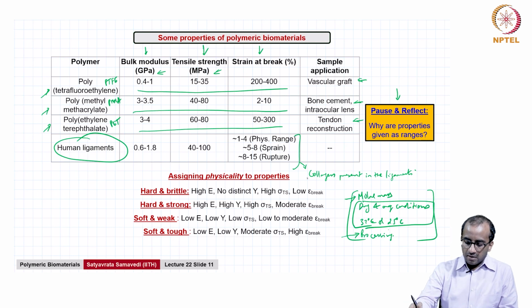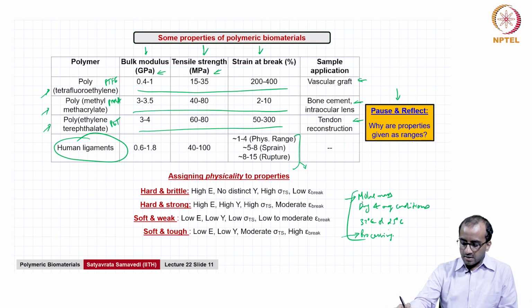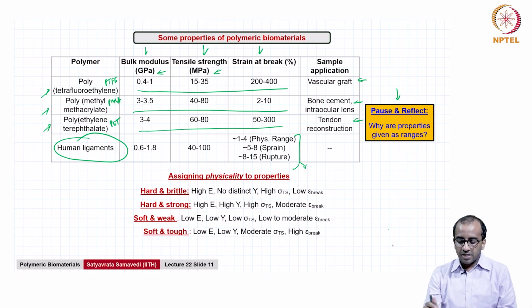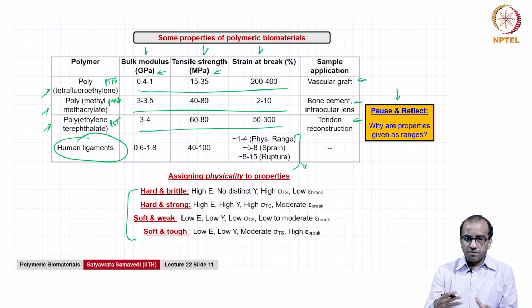Now, in closing, I will leave you with one quick thought about assigning physicality to some of these words that we have seen in this lecture, and then connecting them to some of the properties we have seen. Again, these are words that we use quite often in common parlance, words such as the material is hard, the material is tough, the material is strong, the material is brittle, all of these things, but they all, like I have said in this lecture quite repeatedly, have very specific engineering connotations. So, they must be used very carefully with specific contexts. And shown here are at least 4 ways to think about them.